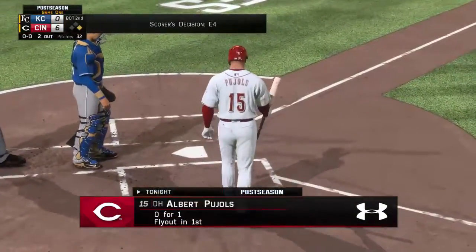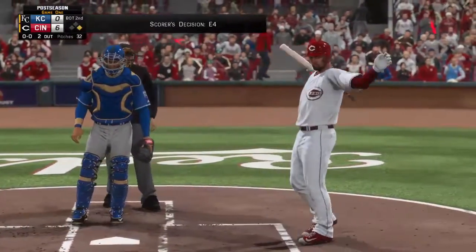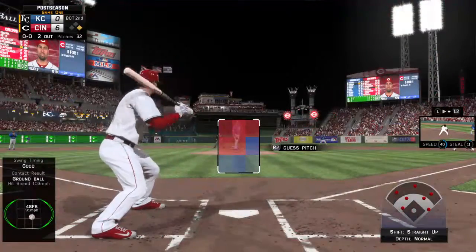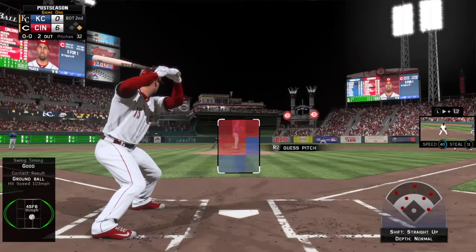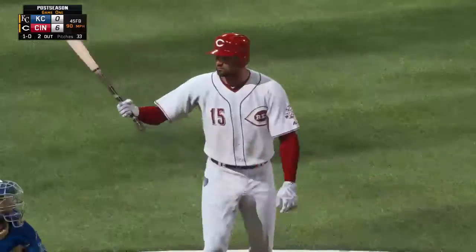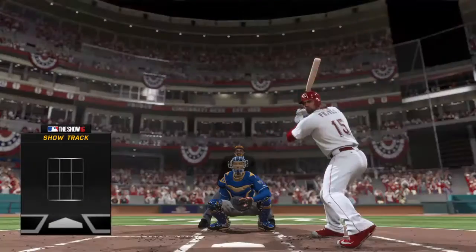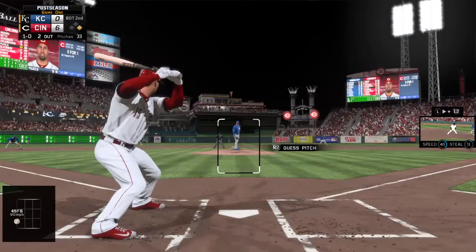So a runner at first with 2 away, and standing in, trouble now in the person of Albert Pujols. Action in that KC pen now as a right-hander's begun to loosen up. And he lays off there, 1-0. Yeah, looked like he hit the target. That's a tough pitch to lay off, but he made it pan out. 2 out with the man at first.